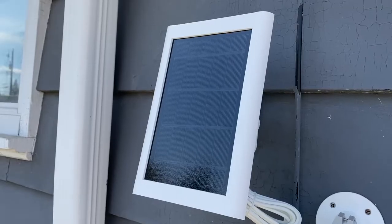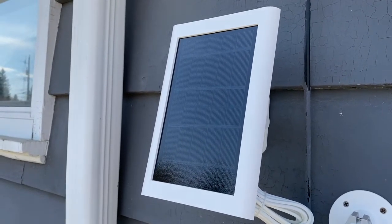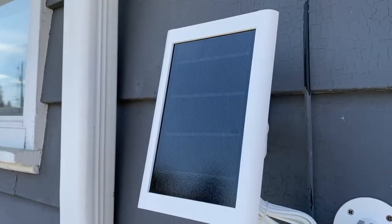The solar panel most definitely keeps the camera fully charged, and it means I don't need to head outside to remove and then recharge the battery, particularly in the winter. Well, this one has gone up in the spring. In my previous experience with Ring cameras, they have operated trouble-free all winter long, with the possible exception of extreme cold temperatures, I'll say maybe around -30, which does seem to freeze them and knock them offline temporarily. But let's be honest, it also kind of temporarily knocks me offline too.